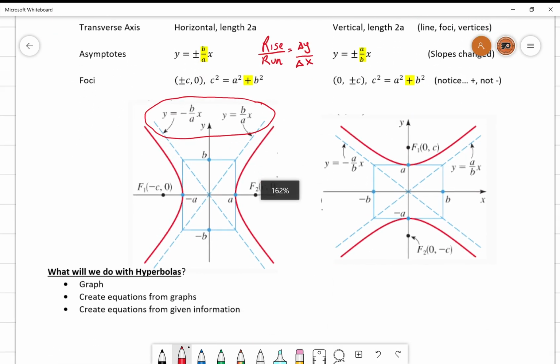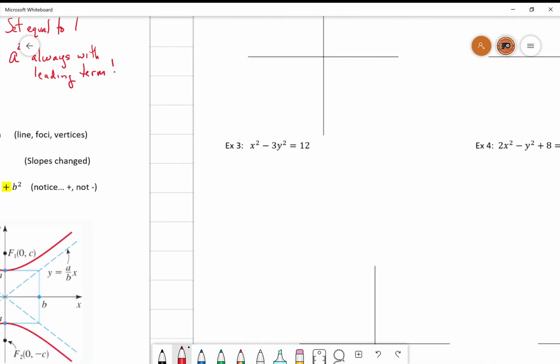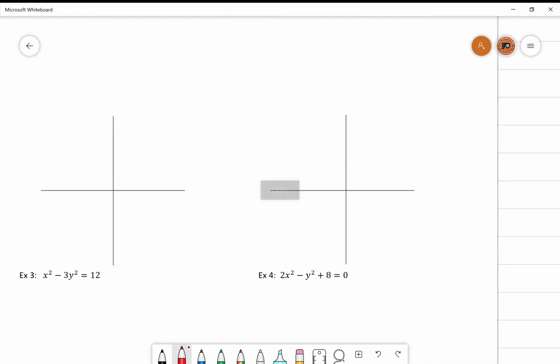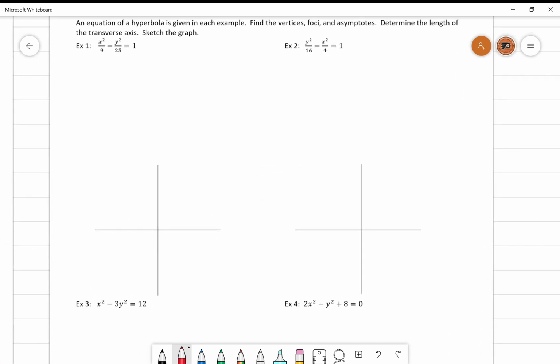We're going to jump right to the point of graphing now. And we're going to take a look at a couple examples. We're not doing all four. I'm going to try to keep these short and sweet. I'm going to choose one from the top two because those are identical. I'm going to do problem number 1.